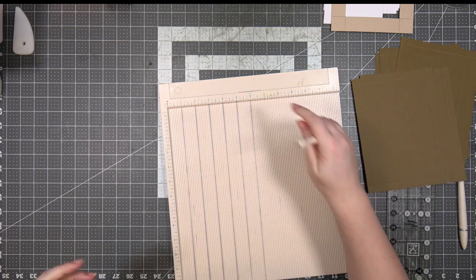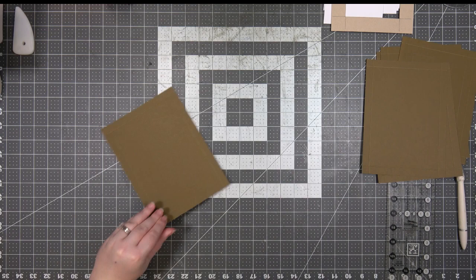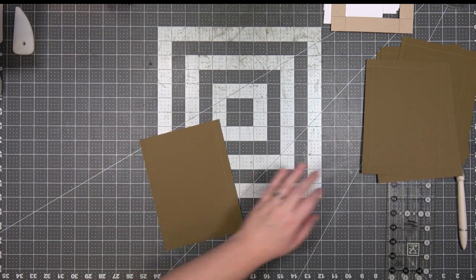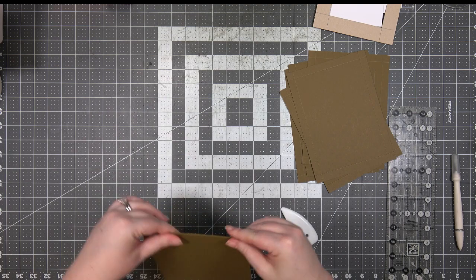Okay. All right. So those are all scored. So now I'm going to fold along all the score lines and burnish. And this is the real reason why we haven't cut it yet, because it is much easier to fold along the score lines and burnish while they still have their middles.